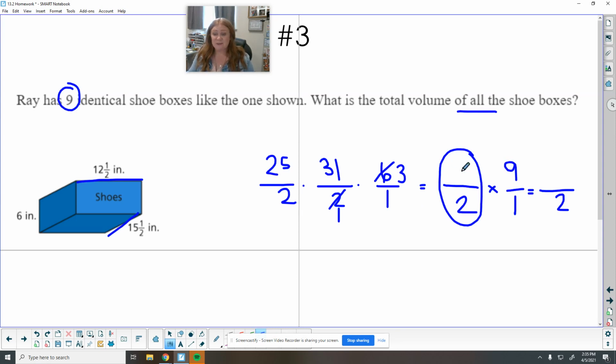I could divide this out to start, but if it's not a nice whole number, which 5 times 1 is 5 times 3, I think it's going to end with a 5. I don't think it's going to go in there perfect. So let's just keep it improper, because we'd have to make it back improper to times it by 9 anyway. So just keep it improper until the very end and then convert it out.